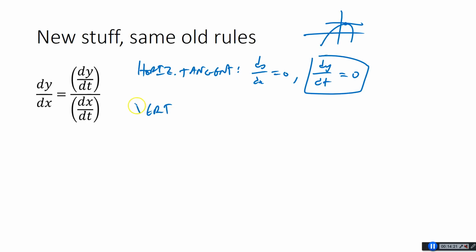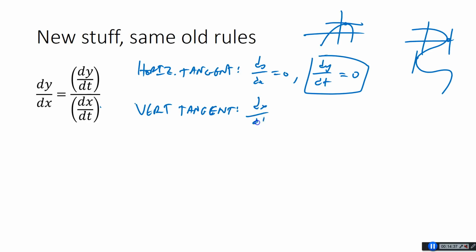Now, we might ask about a vertical tangent. Well, a vertical tangent is going to happen when dy dx is undefined. And that would be when dx dt is 0. Now, of course, if they're both 0, you have an indeterminate form, and you have to figure out what's going on with that. It might not be a vertical or a horizontal tangent. It could be something weird happening, and you have to figure out that limit, maybe using L'Hopital. But in general, that's what's going to be going on.